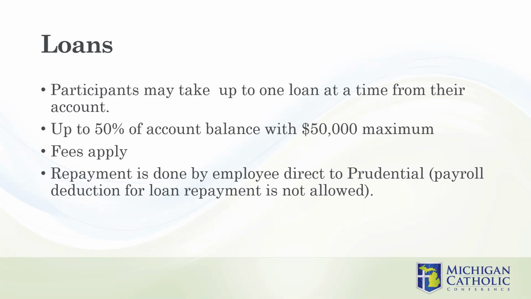There are fees that are applicable to loans. There's an application fee that's charged. And repayment is done by the employee direct to Prudential. Payroll deduction for loan repayment is not allowed. So you don't have to worry about setting up payroll deduction codes for loan repayments. So you should all be very thankful for that. That arrangement for a loan is just between the employee and Prudential, and they would apply for loans directly through Prudential.